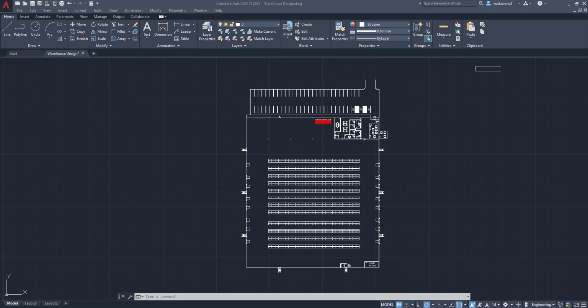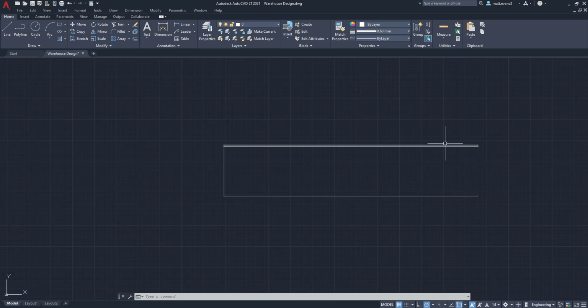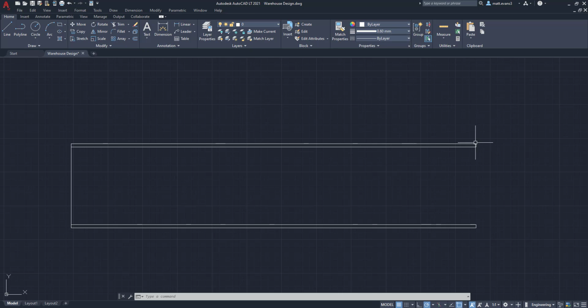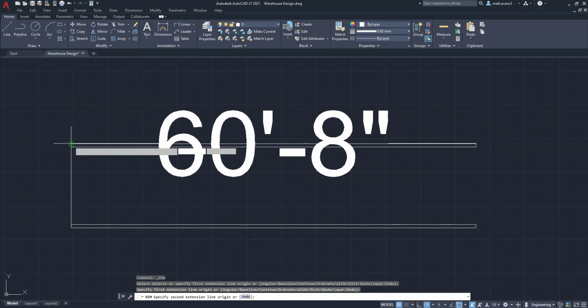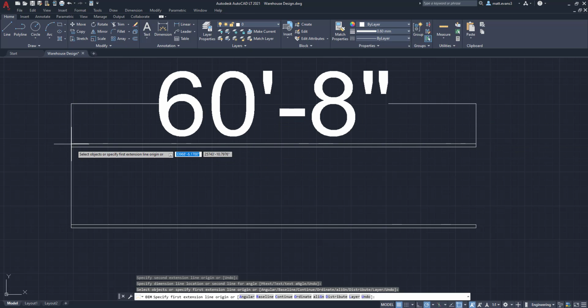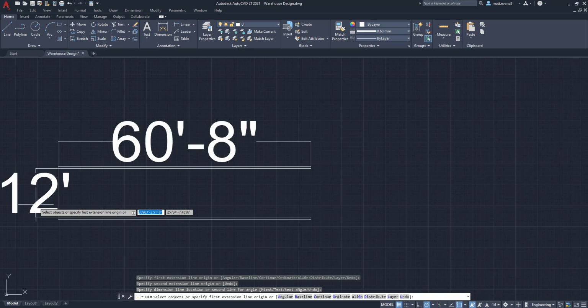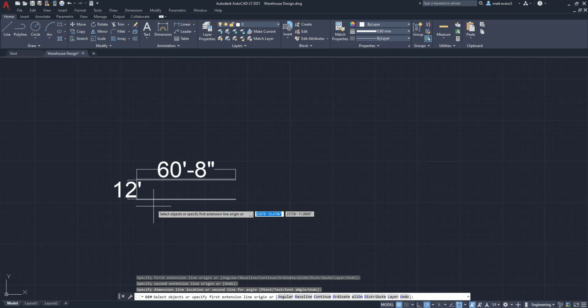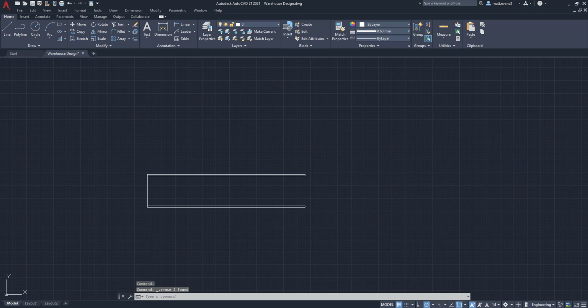So what I have up here is a pre-made parking spot, and the parking spot itself is going to be 6 inches right here between these two lines for the paint mark, and then the dimensions are going to be 60 foot, 8 inches, and then we are going to be 12 feet in width. So 60 foot 8 inches length, 12 feet in width, and that is what we are going to do for the parking spot for the trailer.